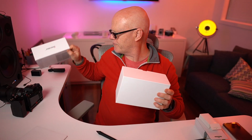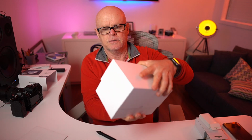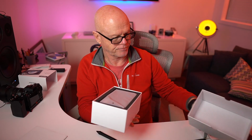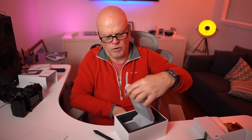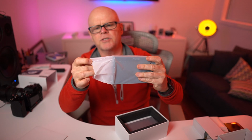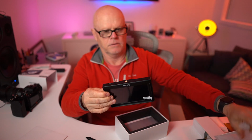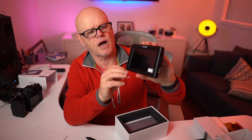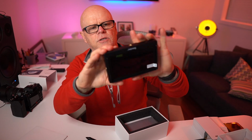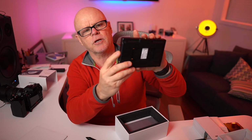So we'll pull that off, lift this up. So it's just a two-part box. And then this part here is the monitor itself. Nice and light by the feel of it. So this is the monitor. I won't take the cover off yet until I start doing the full review. But you can see there's just the battery compartment at the back. A couple of controls on the side.